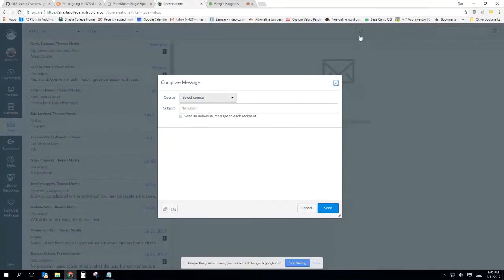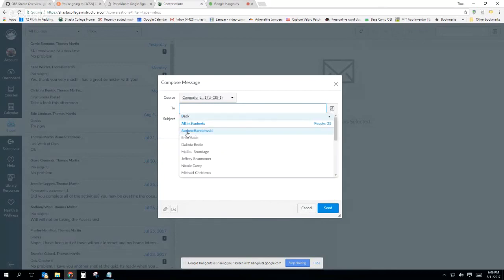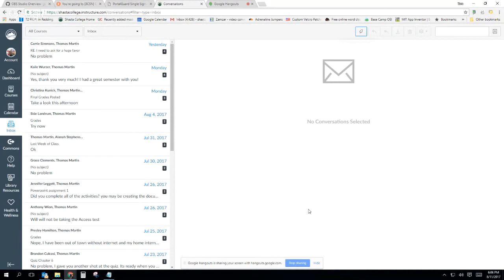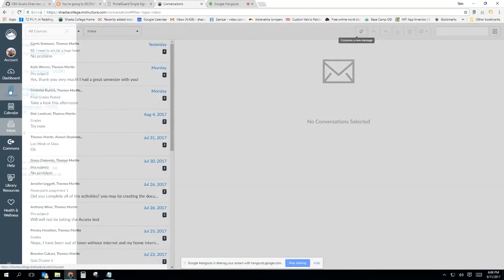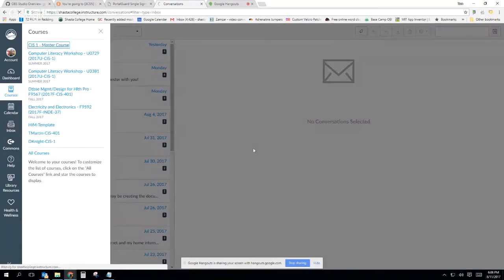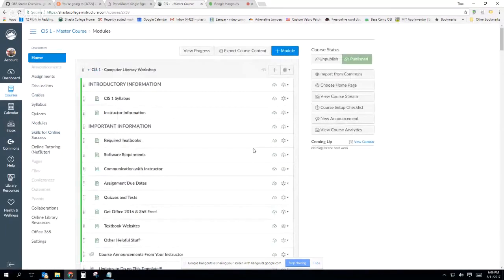And so you'll click on the little leaf there, compose message. You'll select which course you're going to be sending it to, and then you're going to select students or teachers. If teachers, you're going to send it to me; students, to send it to all students, or to pick one of these students in your class. Now, this is only good for class conversations. You can't send an email to your grandma from this email system. It's only for in-class communications, and please be polite in your email responses.